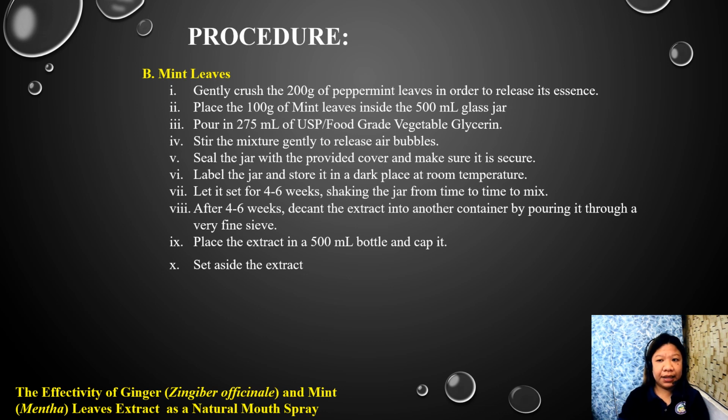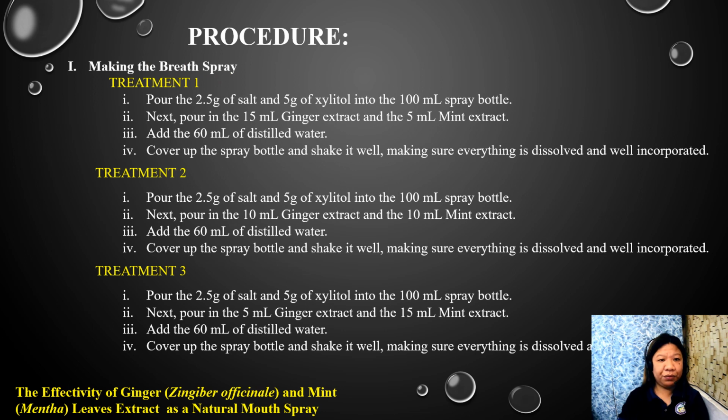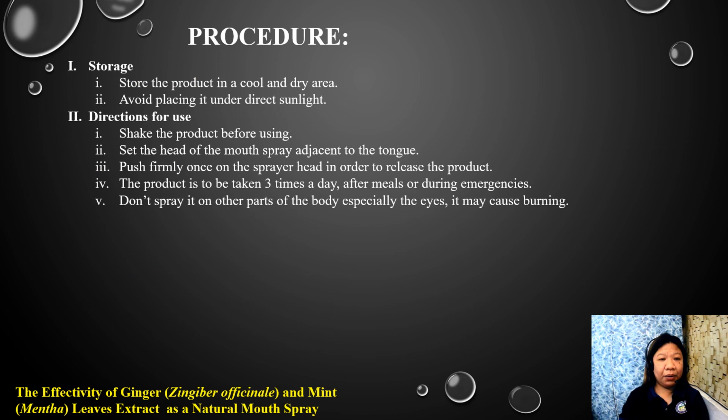until, let's say, this one. So after the preparation part and after the extraction, the next step is to make the spray, or the mouth spray. So what are the treatments involved? Let's say you have different treatments. So how are you going to come up with your treatment 1, your treatment 2, and your treatment 3? Then how about the storage? And don't forget to write the directions of usage.